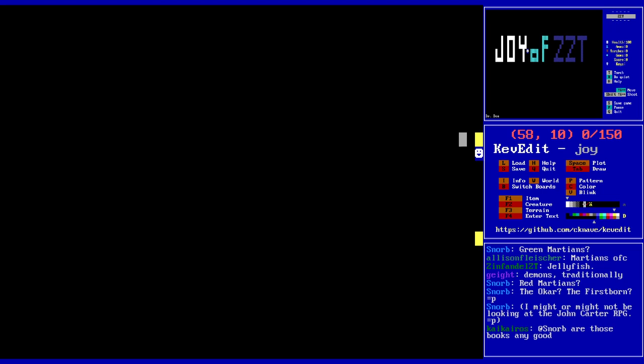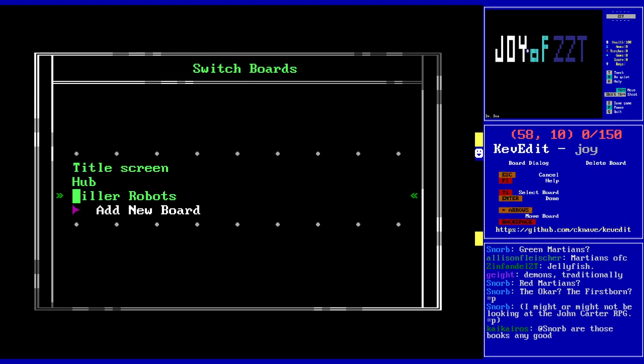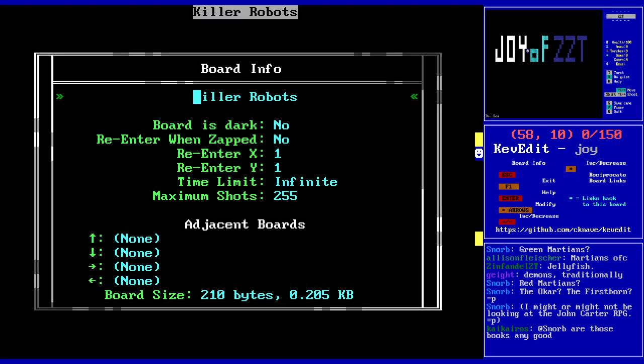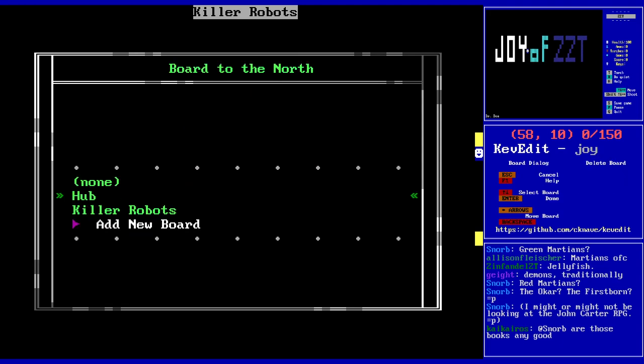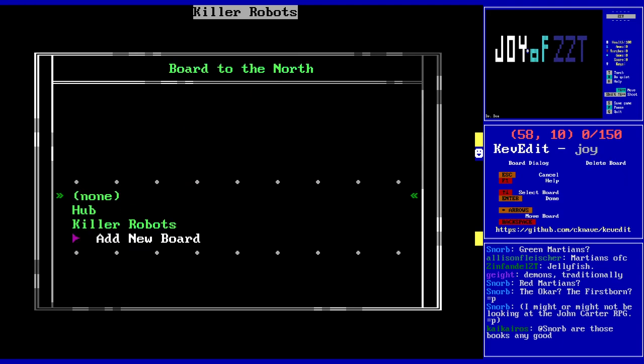Well, we're going to do our action board here. Oh, actually, I almost forgot the most important thing. We didn't actually link our boards. Again, I for the board menu. Jump, hit up, I'll scroll right to the bottom. And pick board to the right. It'll be the hub. You'll note that you can't connect to the title screen. This isn't normally an issue, because rarely do you actually play on the title screen.